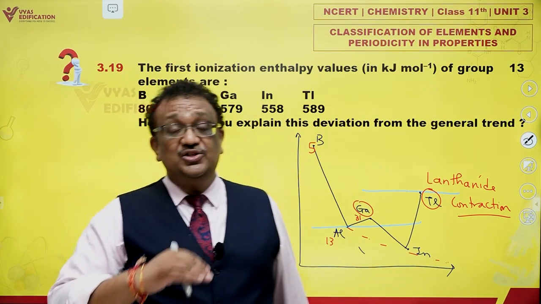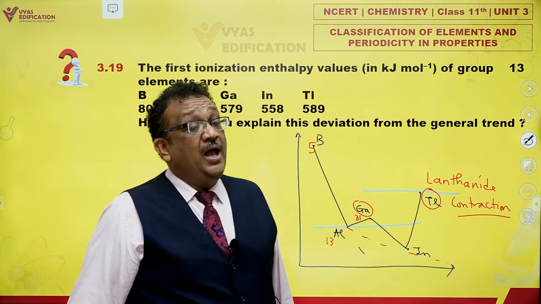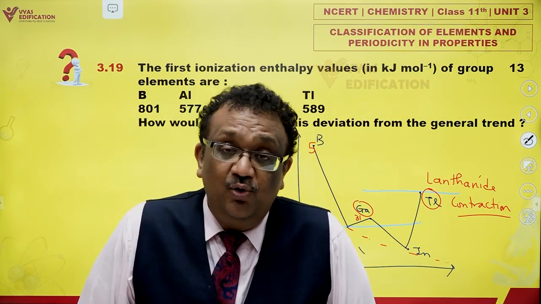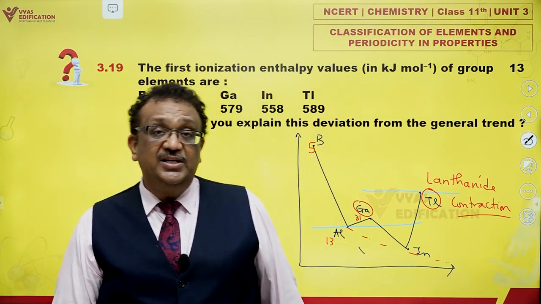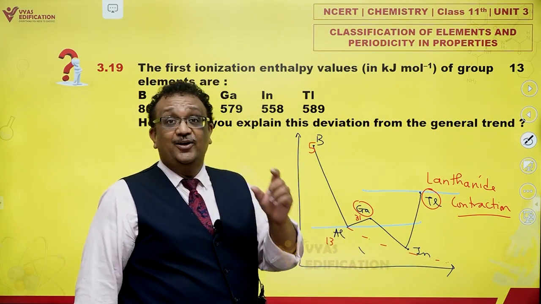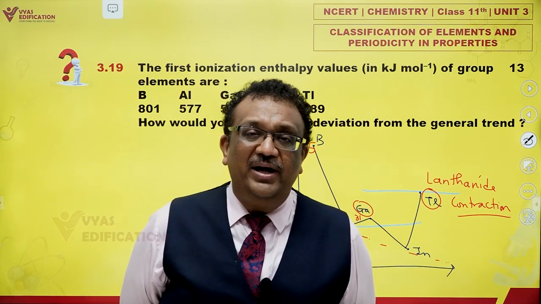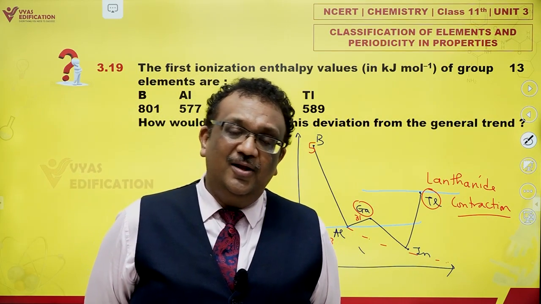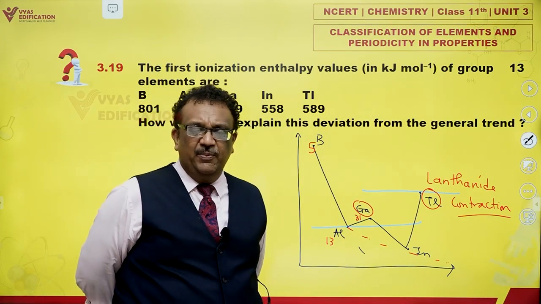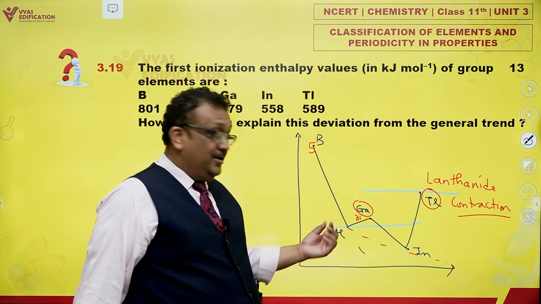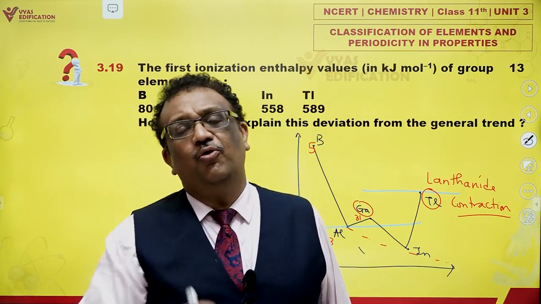So nuclear charge increases substantially. Instead of 8, it has gone up by 18, out of which you might say that if nuclear charge goes up by 18, we are also adding 18 more electrons. Yes, but out of those 18, 10 electrons are added to d subshells. And d subshells are not very good when it comes to protecting the nuclear charge or screening the nuclear charge from the outermost electron. What does that mean? It means that the nucleus of gallium will now attract the outermost electron more strongly.